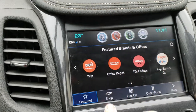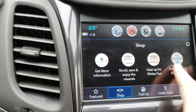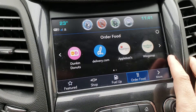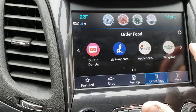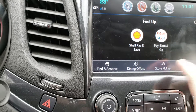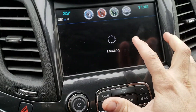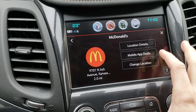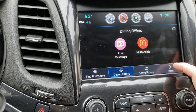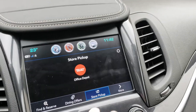So you can actually order food from the car. There's an order food option — I wish I had a McDonald's in here or a Chick-fil-A. Oh, there is a McDonald's — cool! So that's just order food, store pickup. You can order from Office Depot too. I'm sure more and more of these will come online. Let's go back to home and look at some more settings.